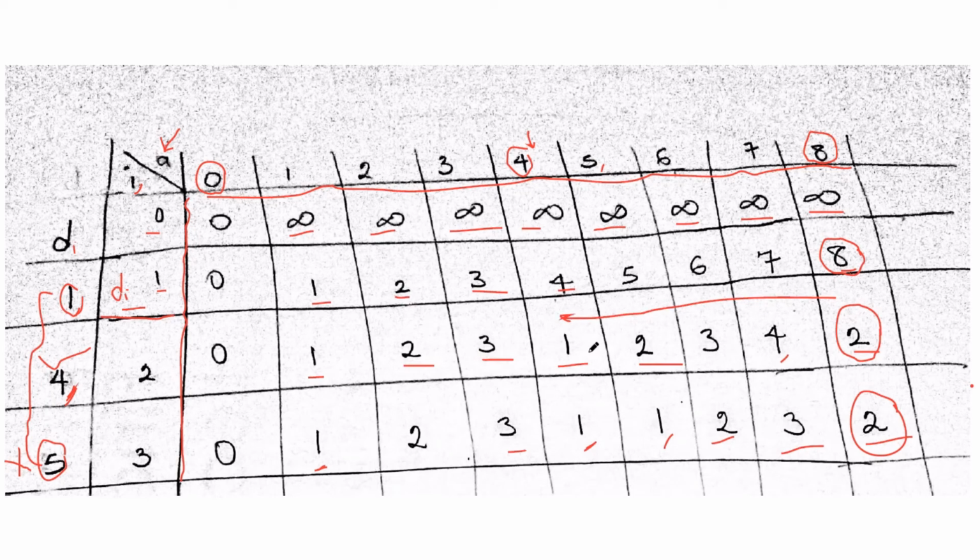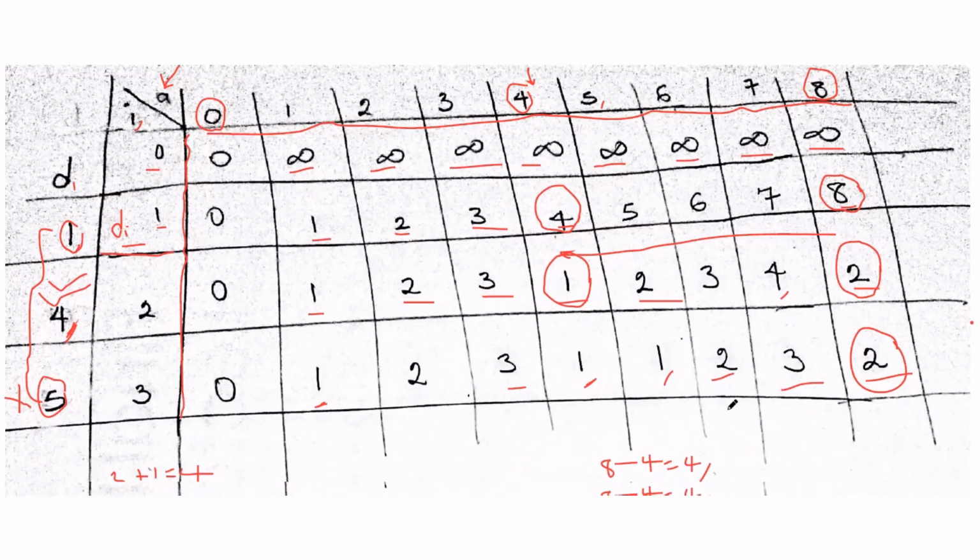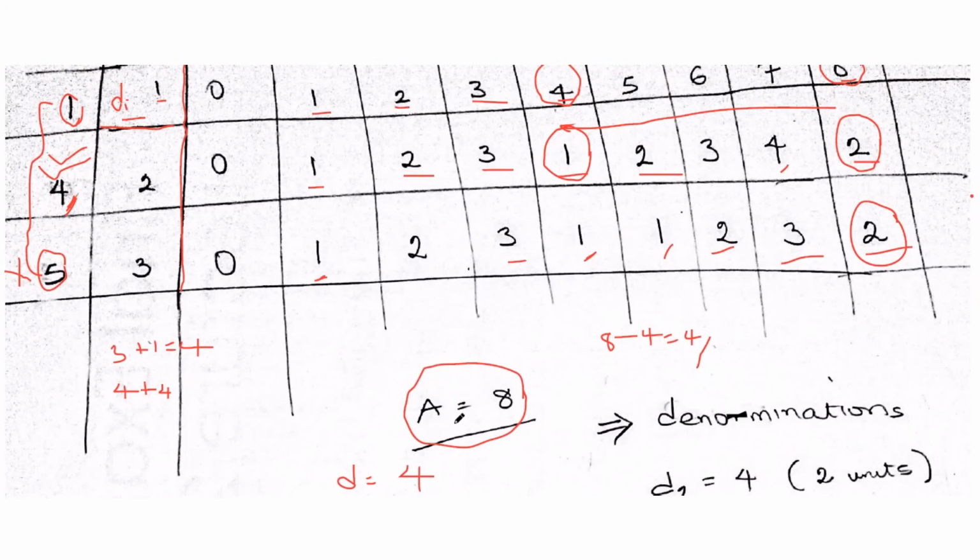When we get to this place, we check again this value and its previous row in the same column, column 4. If the value is different, it means that this particular denomination contributed to that 4. In this case, it is different. Then it means that this denomination contributed again into the 4. So we have gotten the second one.